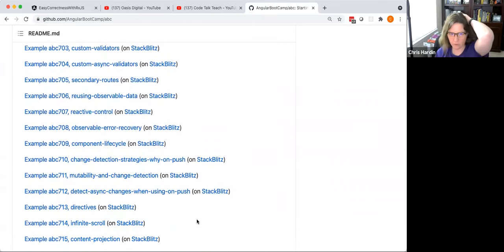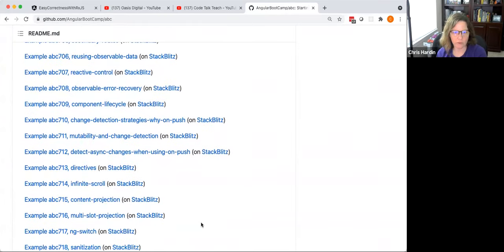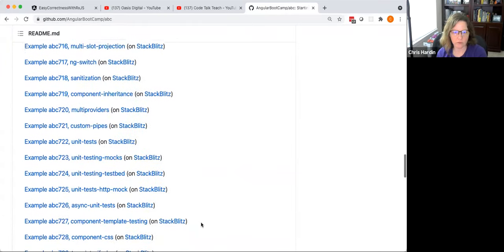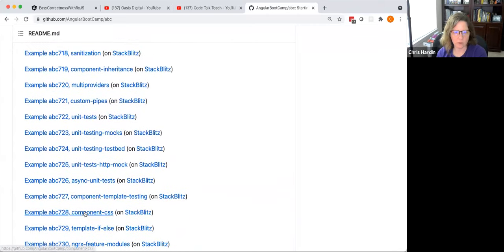So I would probably start there before getting too involved with some of the RxJS-specific testing tools. Yeah, so here, async unit tests. We have an example here of how to test asynchronous code using Angular's built-in capabilities.